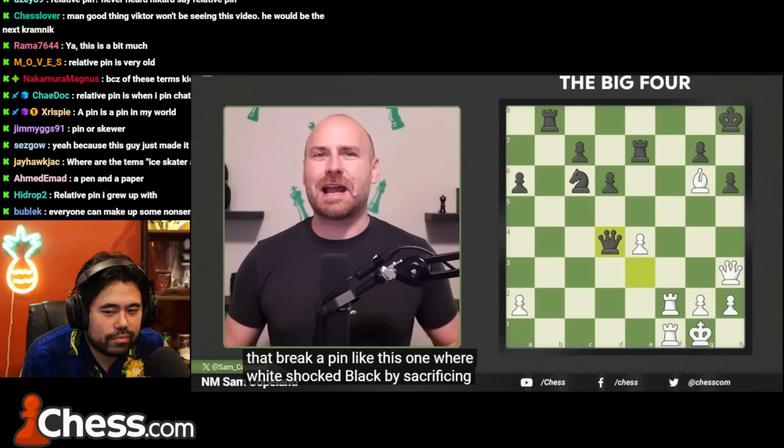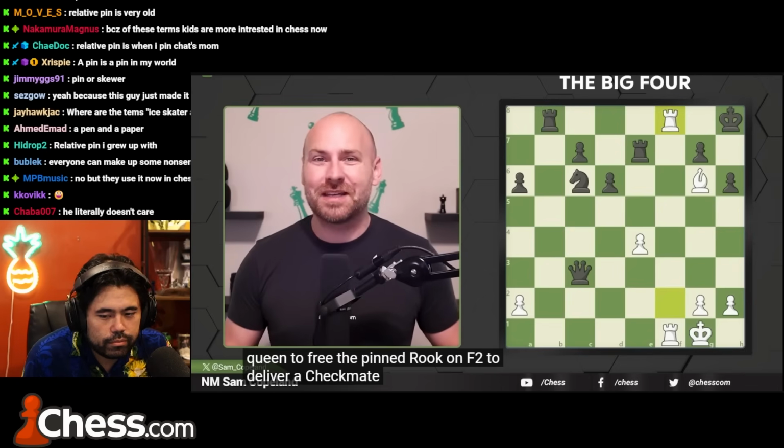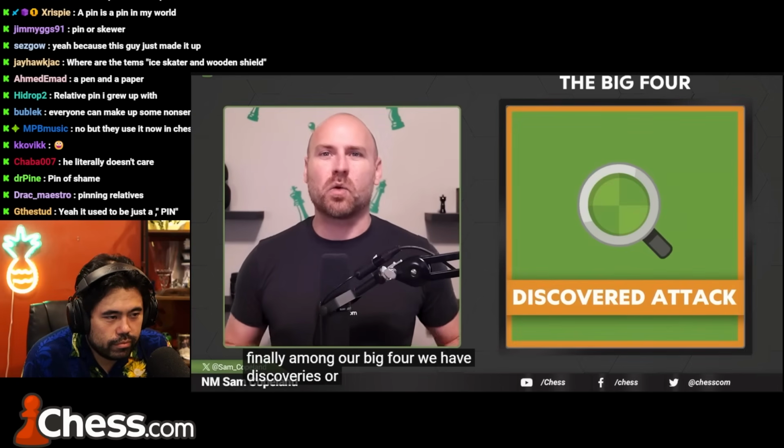Shocked, black sacrifices the queen to free the pinned rook on f2 to deliver a checkmate on the back rank. Finally, among our big four, we have discoveries, or discovered attacks.